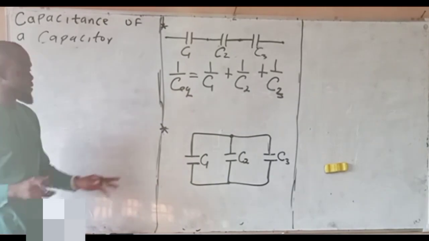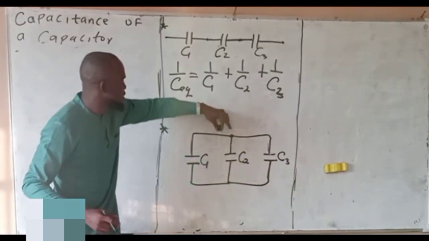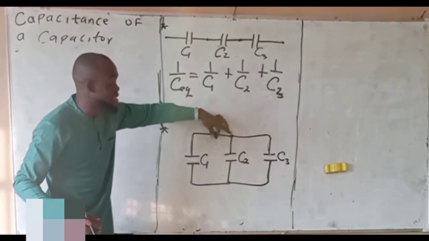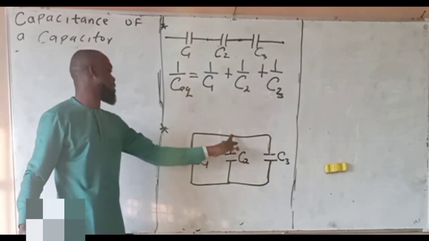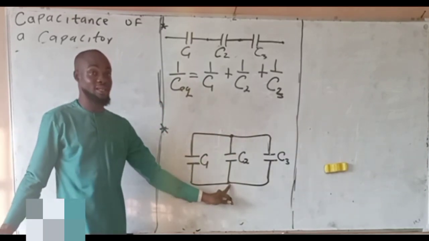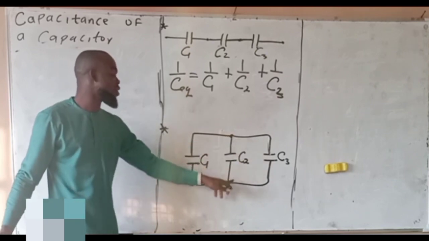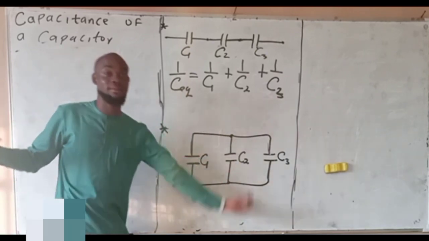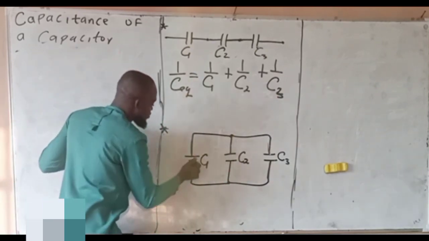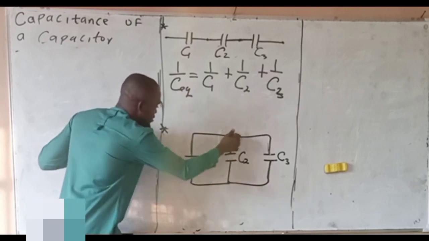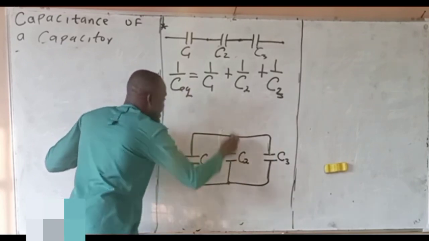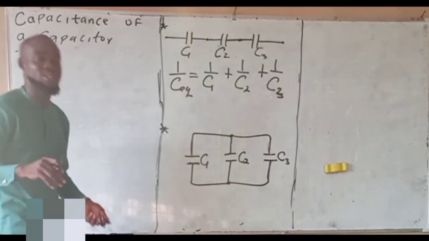If you check, you discover that 1, 2, 3 both ends are at this point and this point. There's no other end again. So that means they have common endpoints. They end at the same point. This first one started from this place and ends here. This one started from this place and ends here. You have common endpoints.